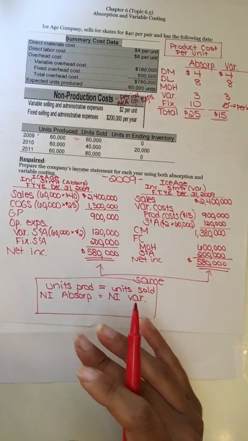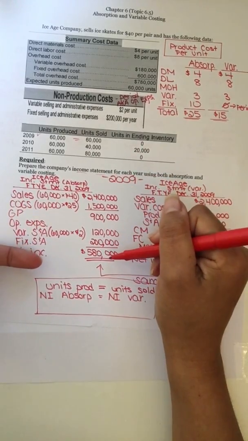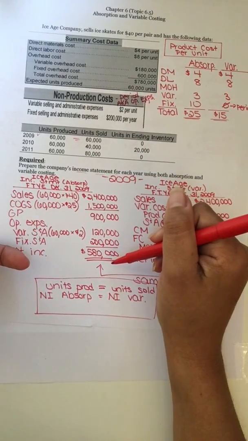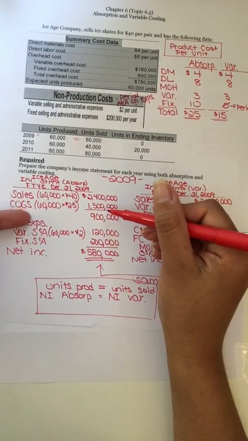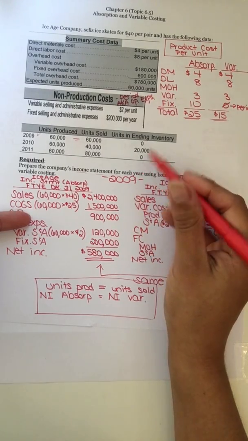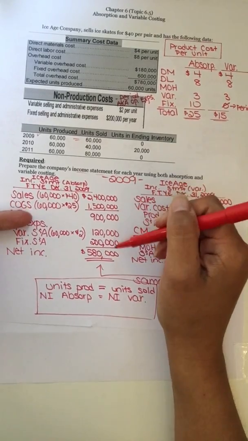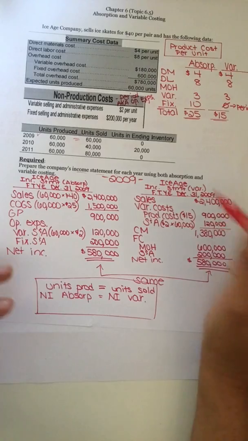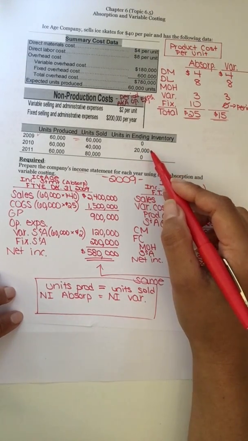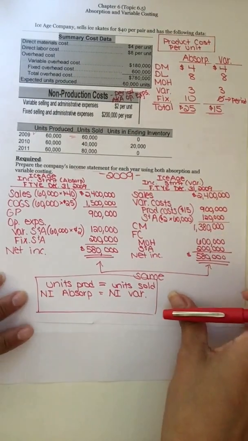Why? Because nothing was left on the balance sheet in ending inventory. Everything came through the income statement. All your costs came through the income statement as cost of goods sold. If anything had been left in ending inventory, part of that cost would have stayed on the balance sheet as ending inventory. But everything came through. All costs came through in this period. Same thing with variable. All costs came through. There was nothing in ending inventory. When there's a difference, when you have ending inventory, then your units will not be the same.